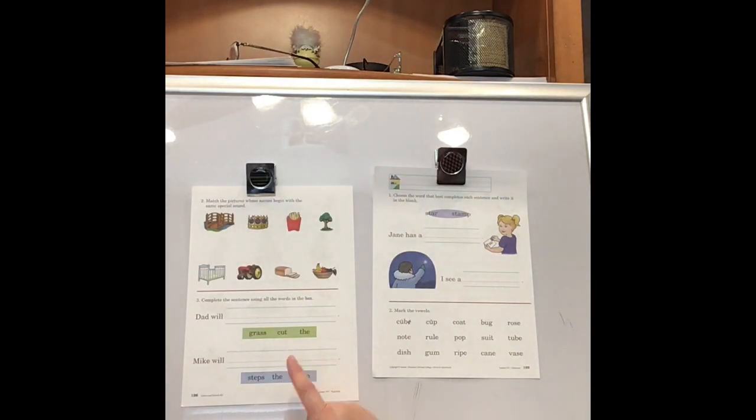Now this right here, on number 3, this is one of my favorite ones. This is one of the ones that we've been practicing. This is one of those that are mixed up. So it is a sentence scramble. Do you remember how we used to do the word scramble? And we would do the Dolch word scramble, and we would take the word and mix it all up and see who could come up with the word that it was supposed to be. Well, this part is a sentence scramble. So they start at the beginning for you, and then they mixed up the words, and you have to try to figure out what makes sense.